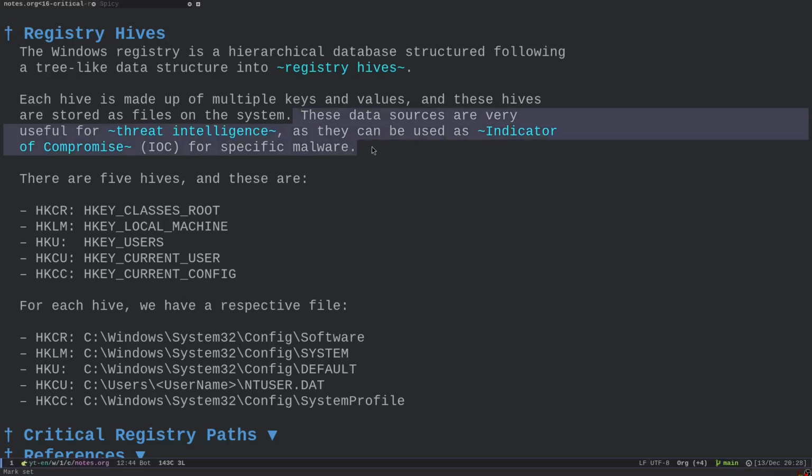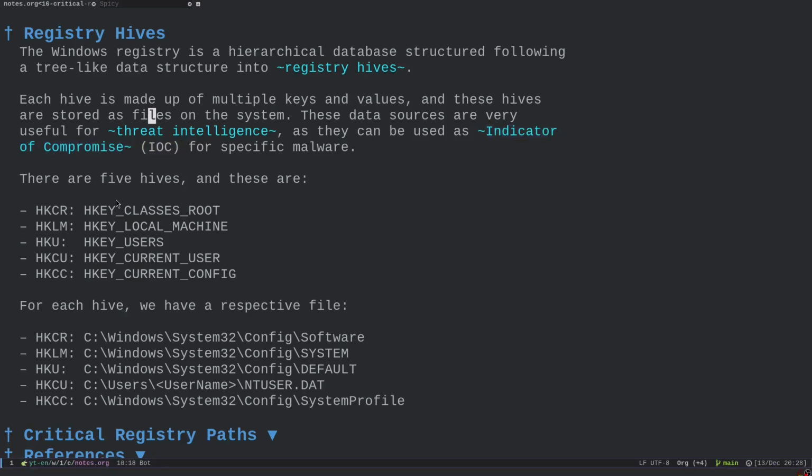Now, there are many uses for this registry. For example, in the context of malware analysis, the data that is found in this registry is often used for doing threat intelligence. That is, for understanding the activities of malicious software and how the software modifies the system and the environment in which it is running. And this kind of modification can be picked up by analyzing how the registry is accessed. So the idea is that you gain threat intelligence by analyzing data access to the registry, and then you can figure out the indicators of compromise, IOCs, which you can then later sell or distribute or share and stuff like that.